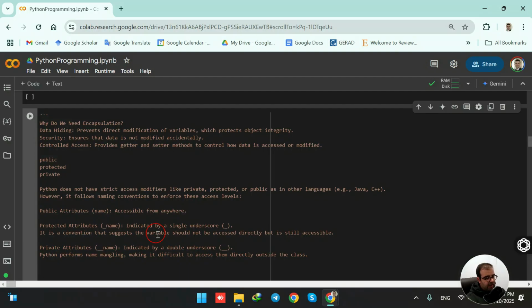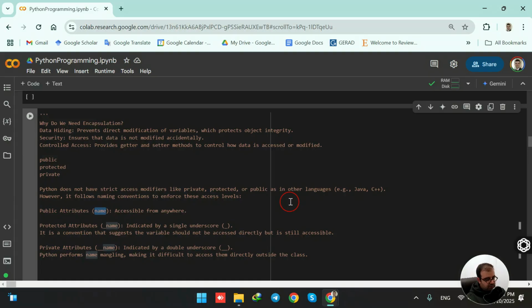So if we want to have a public attribute, we simply type down the name of the attribute and it is accessible from anywhere. And so far, you saw that we were simply typing down the name of the variables and they were declared to be public attributes in Python. So we could access them from anywhere in the code.